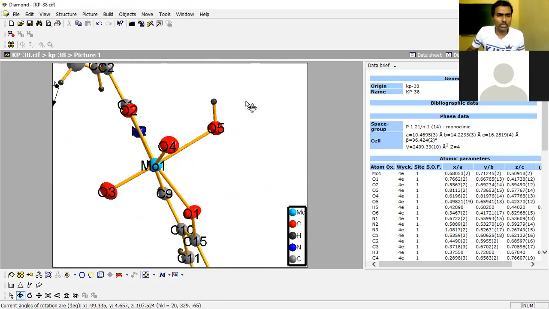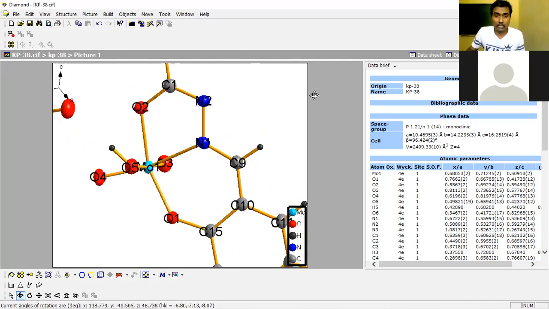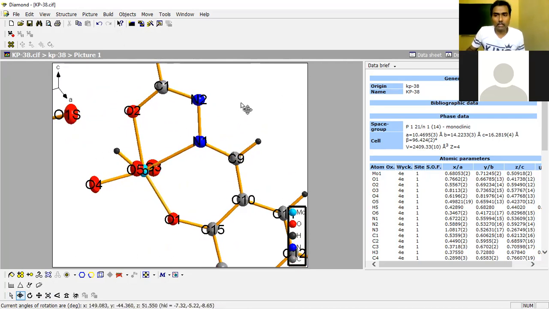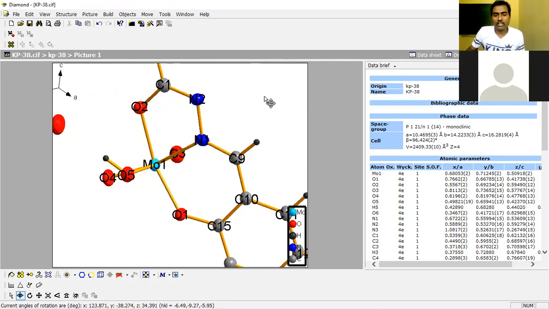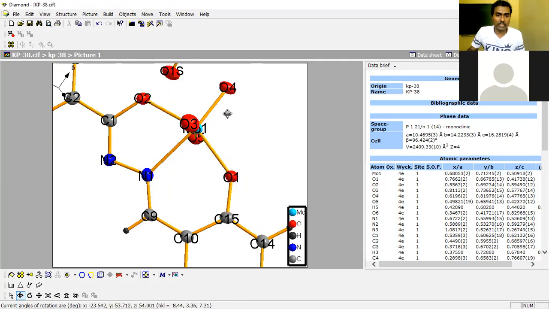Here, wherever you rotate, it will be rotating. That also will be rotating, the automatic labeling. But when we do manual labeling, then it will not rotate like that, but it will rotate in any other different angle. So in different directions, if you rotate after selecting the position, then some labels will be hidden. So we cannot see some labels if you rotate after setting.